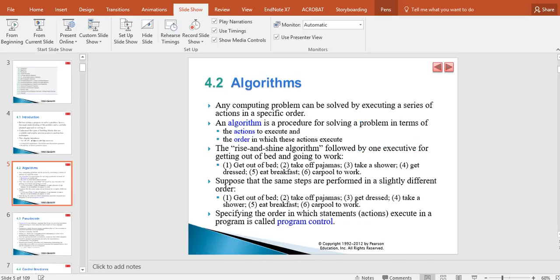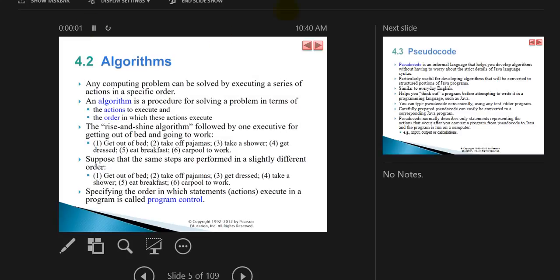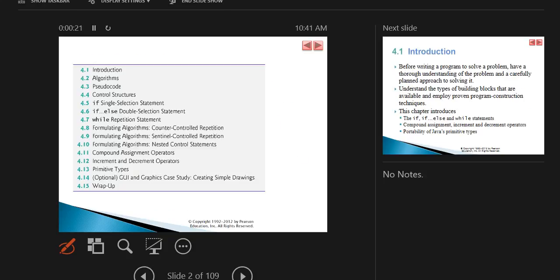Oh, that didn't work very well. You have to go pointer, options, pen. All right. Cool. Okay, so all our fancy technology here.